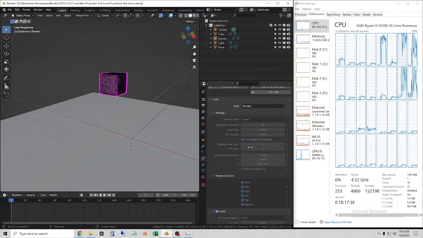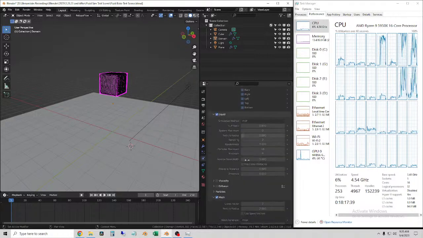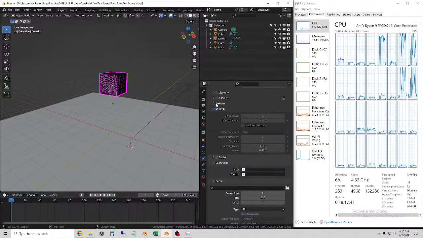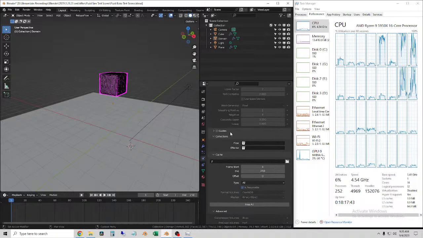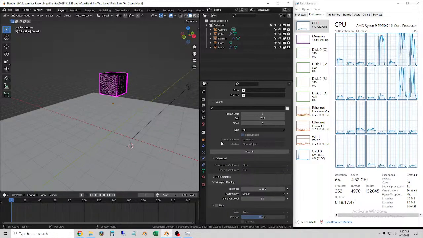So I don't see anything in here that actually tells us how long the scene took.